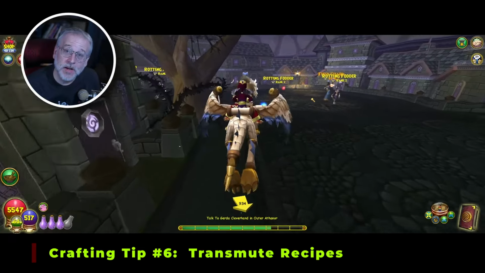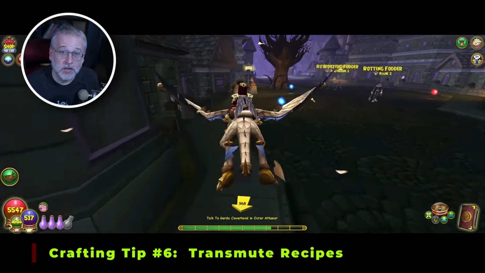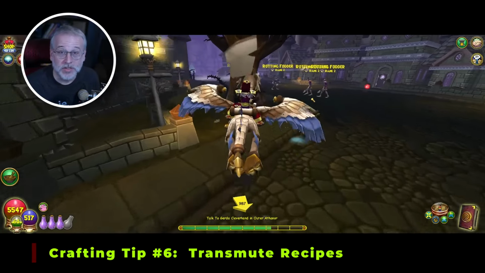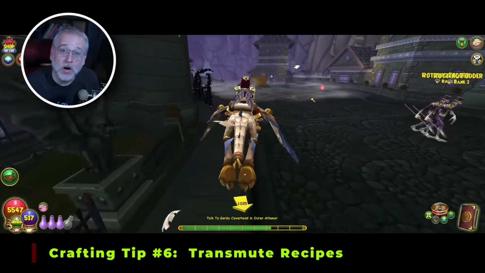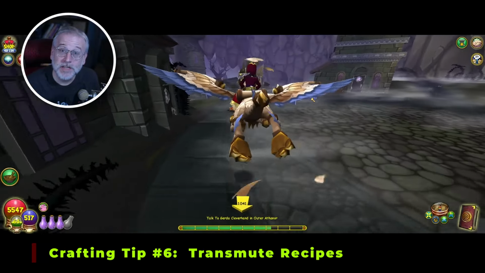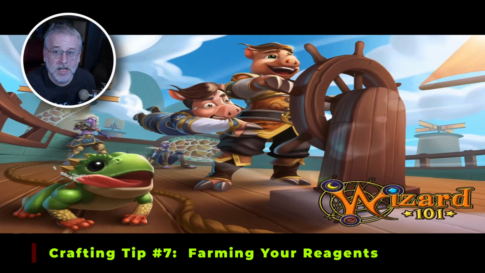Make sure every time you're hitting one of those recipe shops, you take a moment and you buy those transmute recipes. A lot of times you'll find them with, well, actually you can find them with any basic recipe vendor. Just make sure you tab over to the cards, treasure cards, and the reagent recipes, because that's where you'll find the transmute recipes.